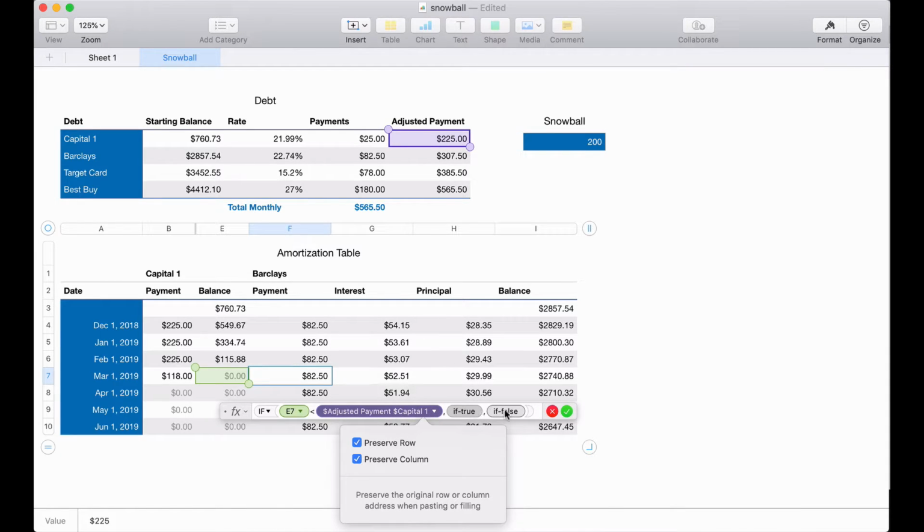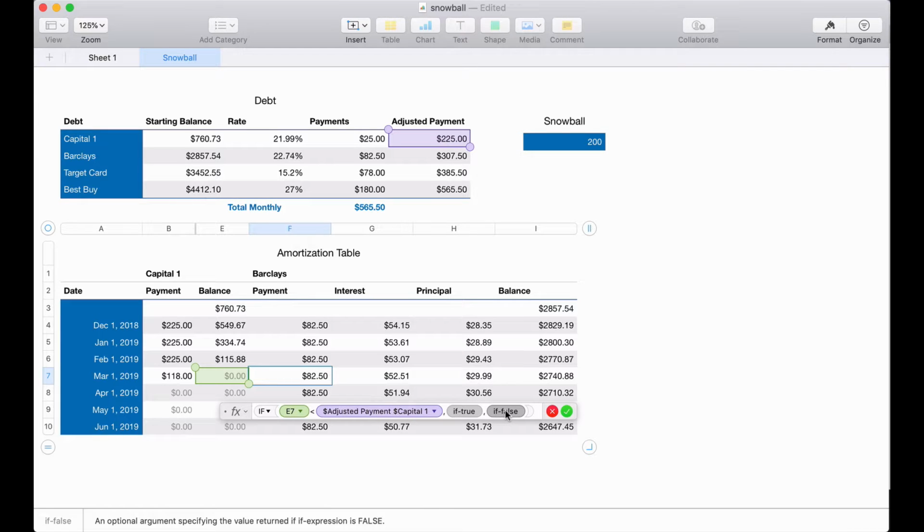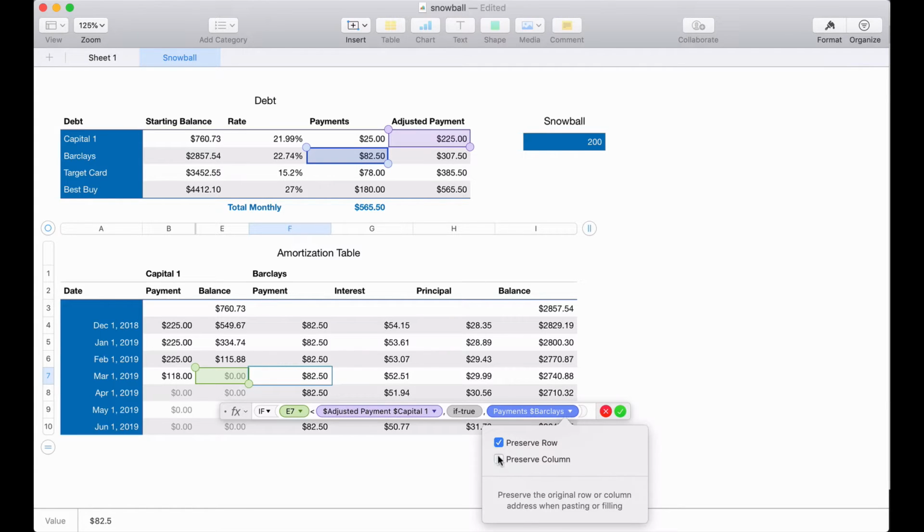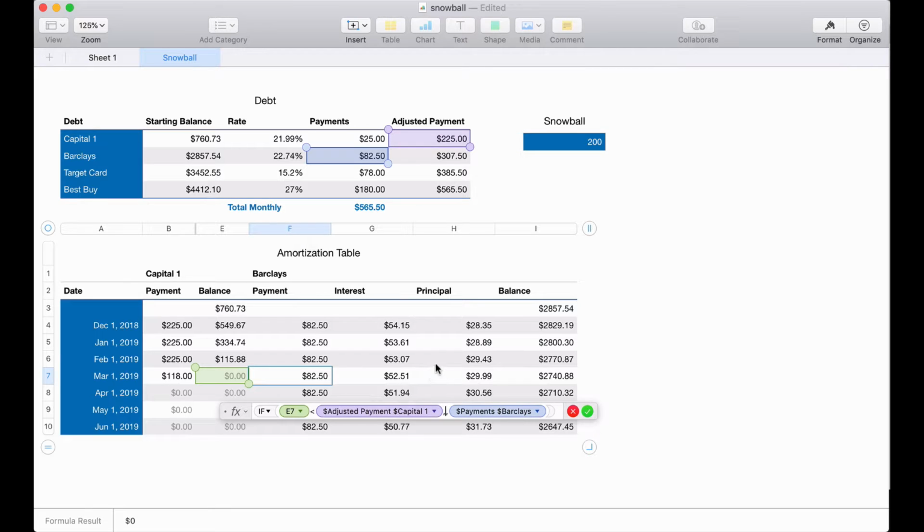Okay, so now if that's false, that means that we're still paying the minimum on the Barclays card. So if that's false, then we want to pay this, and let's lock that. Okay, but if it's true, then that means we've entered into snowball territory here.